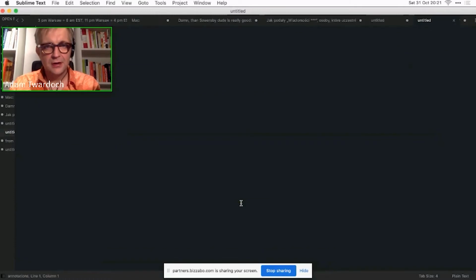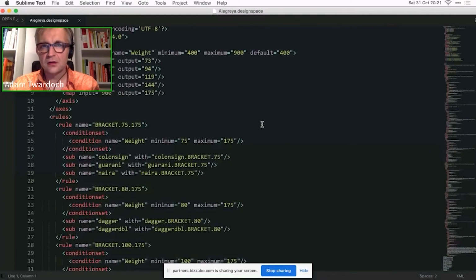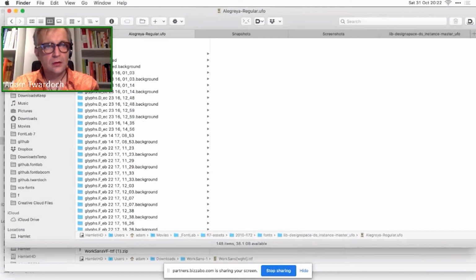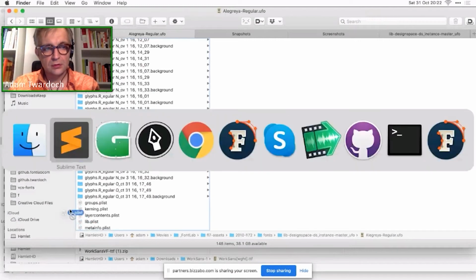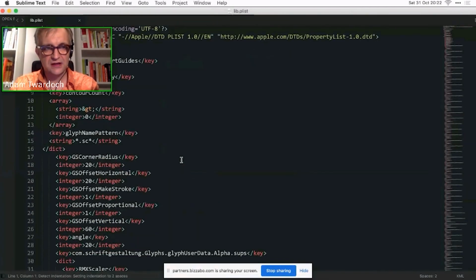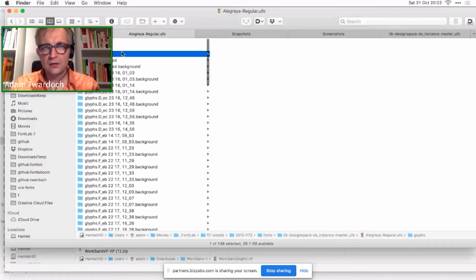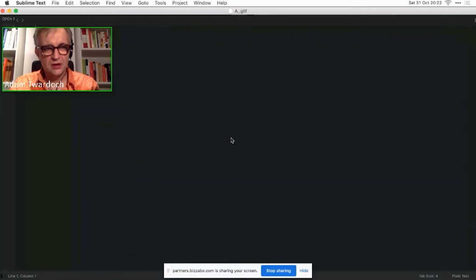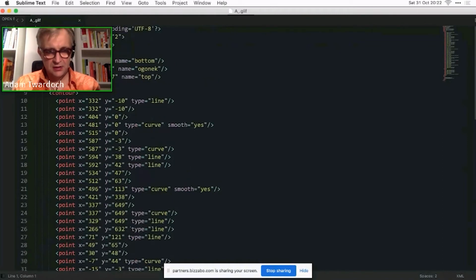And open this, open the UFO, which is a package, open the lib plist, and then maybe a glyph, we'll see. Yeah, okay, this one doesn't have any lib entry.